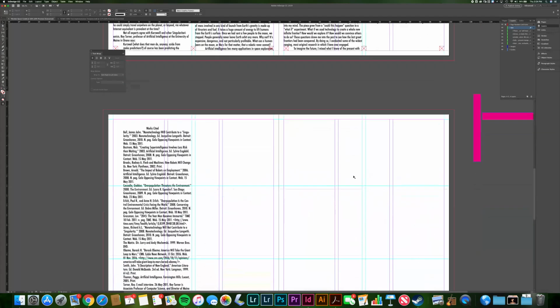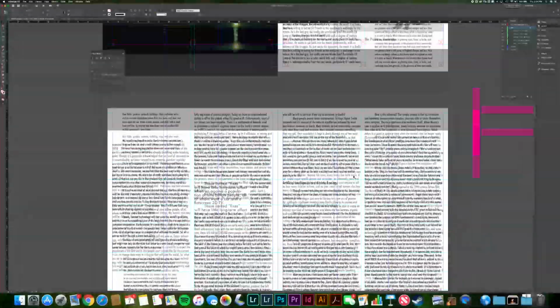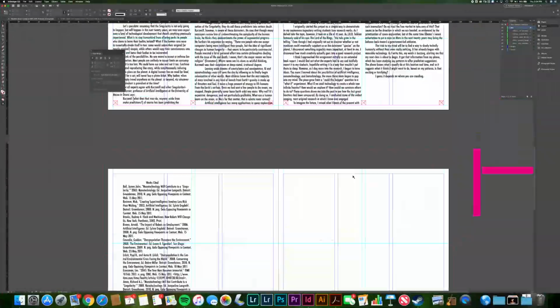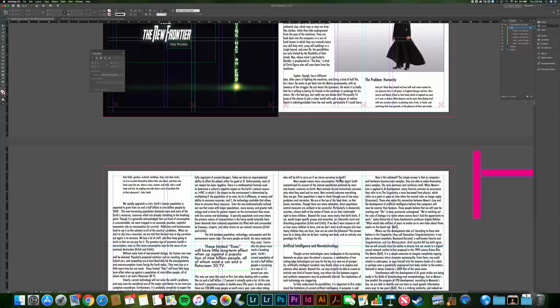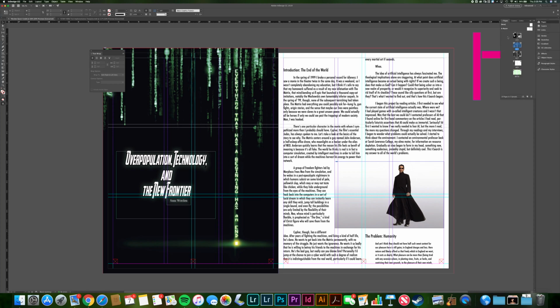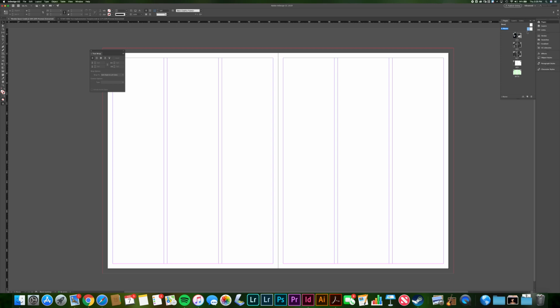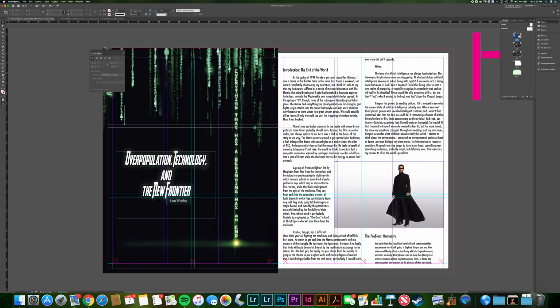Now the last part, I want you to do this for all these pages, but I'm just showing you the basic things that you need to put in. So let's go back to pages. We don't need these little guys, the little icon. Well, maybe you do. So we're going to go to layers. Text, lock it. Images, lock it. The page numbers and icons, we're going to unlock that stuff.